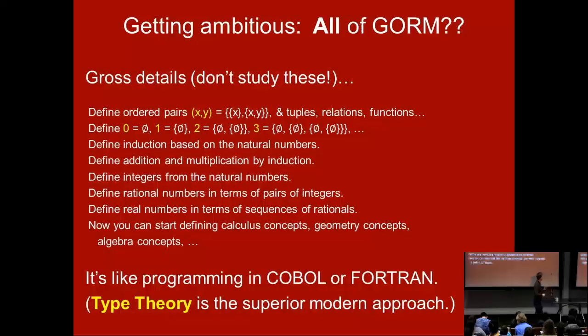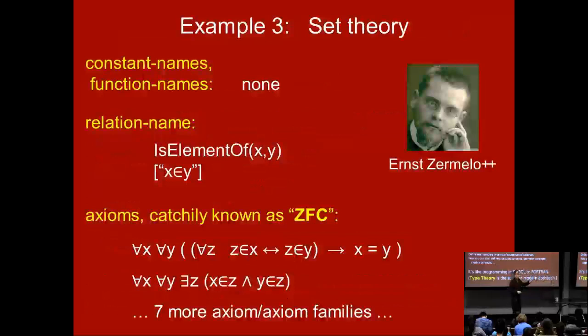It's kind of hacky, but it seems you can express everything you want to talk about in math using set theory. So again, don't look at this very carefully, but if you only have sets, you can invent some definition of the natural numbers, and you can invent some definitions of ordered pairs, and you can define the integers from natural numbers and the rationals. And so they did all this stuff in the early 20th century. And it's very hacky. It's kind of like doing programming in some ancient language like COBOL, where you have pathetic data structures that are very annoying. And there's a modern approach called type theory, which is actually superior, but let me just stick with how they did it in the olden days.